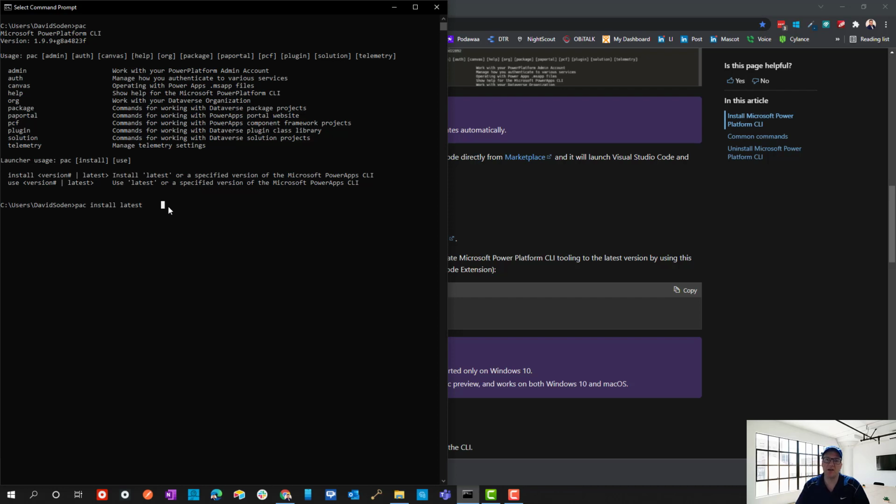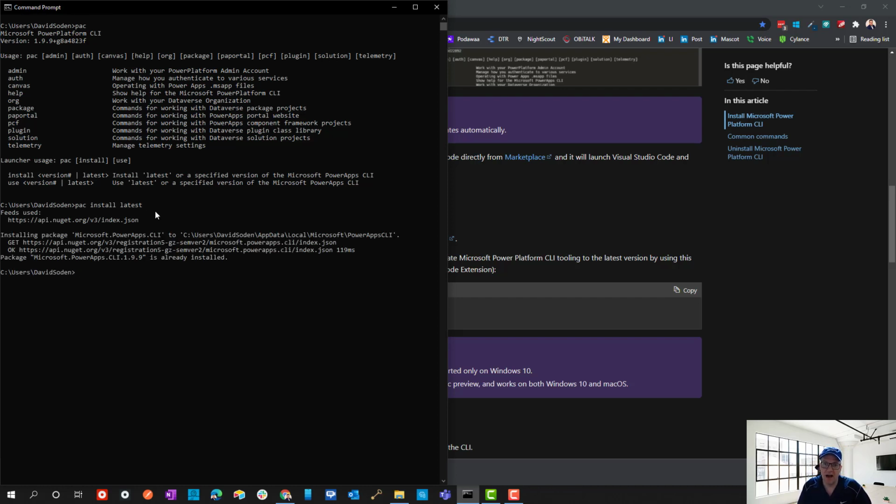So in any event, this just makes sure that you have the latest and greatest version. You probably want to run this every so often. And also keep a copy of the previous version just in case Microsoft were to, God forbid, break something, and then you need to go ahead and revert back. We live in a perfect world after all, right? All right, anyway, so that being said, I've gone ahead and done it. So, right, it says I've already got the latest version installed.